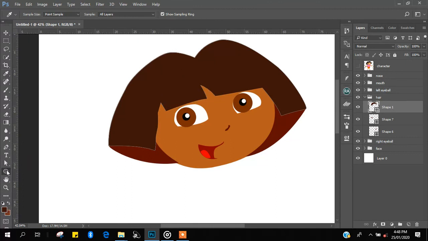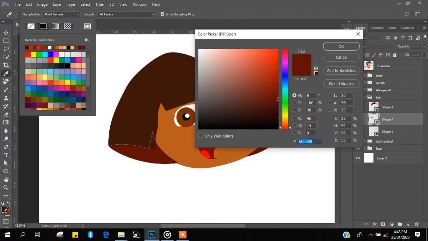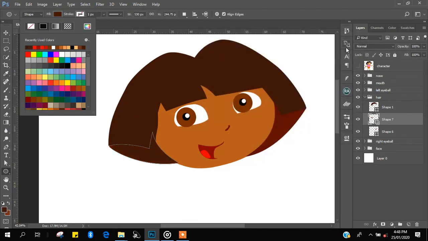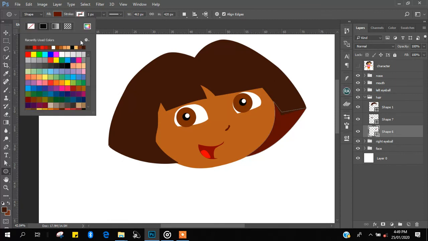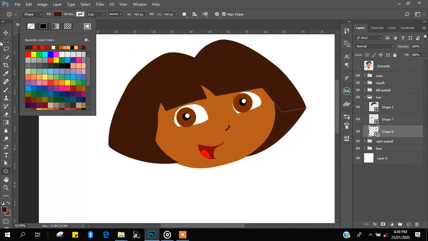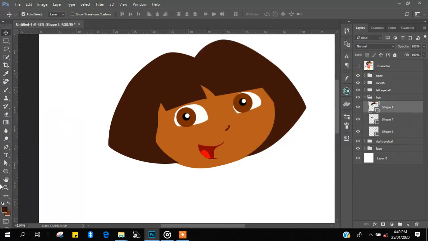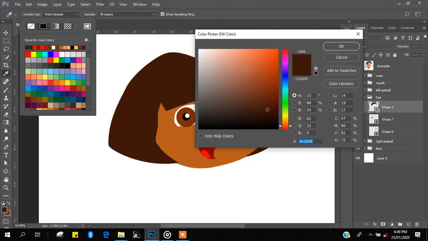So what we'll do is we'll click our shape, click this, then click on this. You click on this as well, click on this, and change the color, make it lighter.